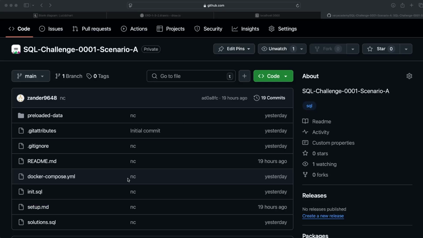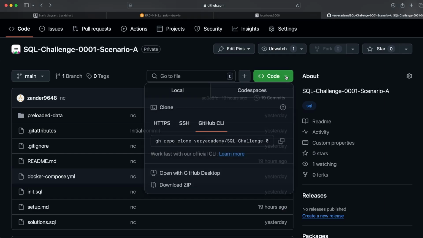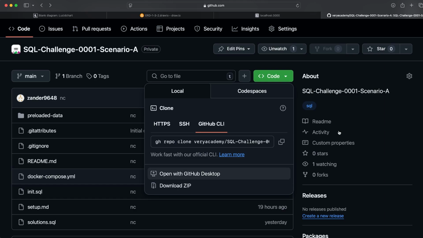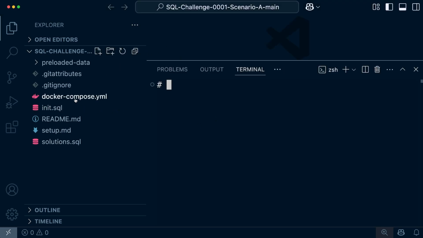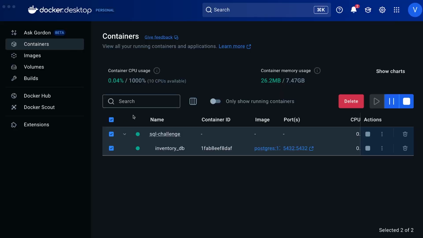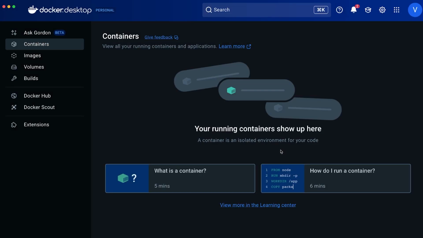Using the source code provided, it will create a Docker container with the database. And from that, you will be able to interact with the database, the Postgres database, and run your queries. Everything is automated here. So as soon as you create the container, it will be populated with tables and data. To set this up, just go ahead and select code and download the zip. Once you've downloaded the source code, extract and open up in Visual Studio Code. And then from here, you simply need to run the Docker Compose command. So do make sure that if you have any running containers, just go ahead and delete first.